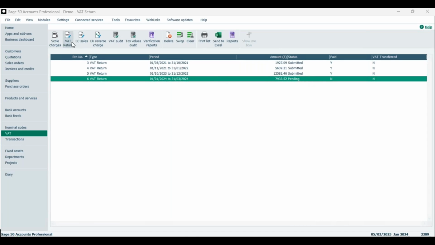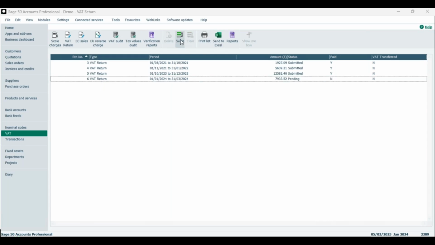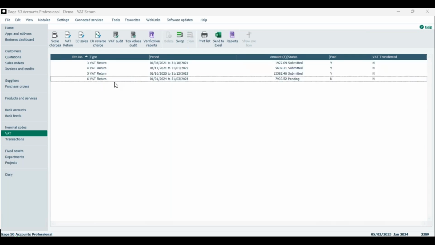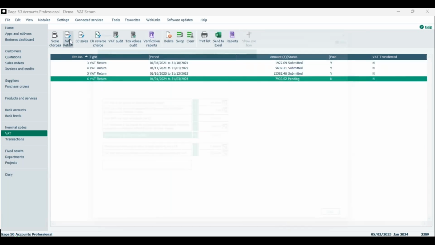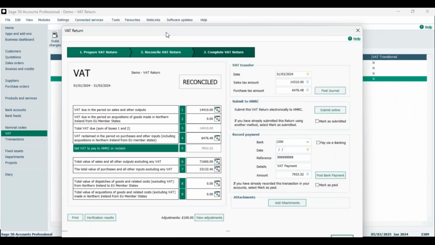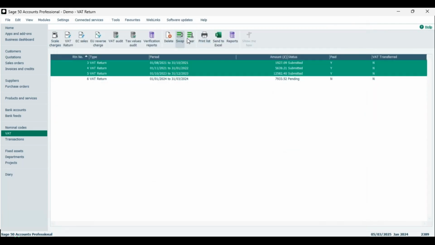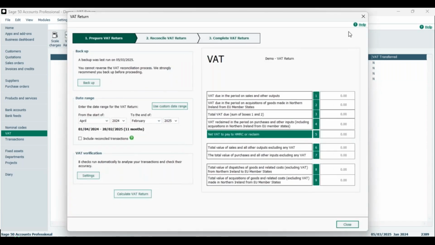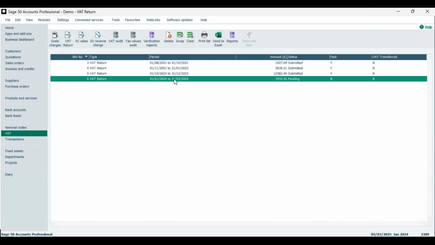We did all the calculations. And yesterday I confirmed this is one of the biggest calls that we do get, because when people go to do a fresh VAT return, if they've got one highlighted and they click on VAT return, it's going to open the one that they've got highlighted. If you wanted to do a brand new one, swap clear VAT return, and it opens up a nice fresh VAT return for you to do. But we've already done the other two steps, so we're not going to bother with that one now.